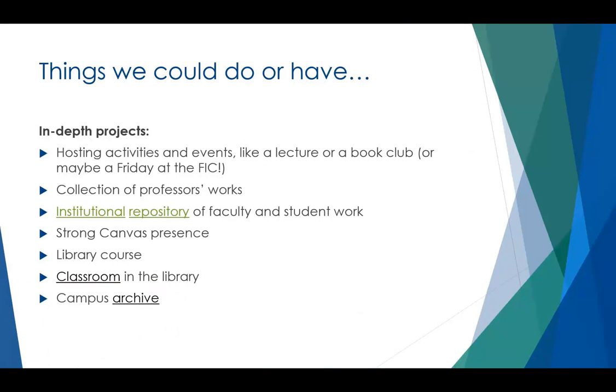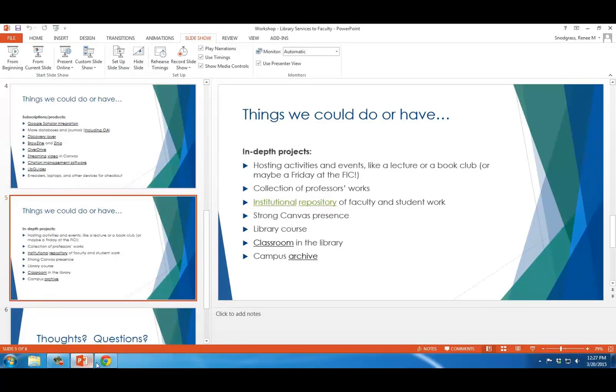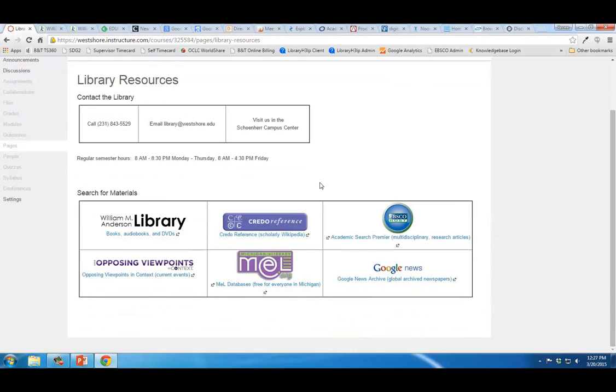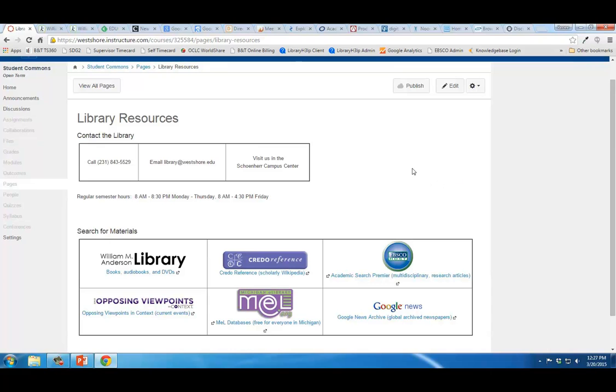Another thing I've been really interested in doing is having a strong Canvas presence. And there's a lot of different ways to do that. Right now, and I haven't set this up yet with Wade, in the Student Commons we have a page with library links on it, and this is really all it is. But I could imagine having this page in each of the courses, and then having resources available on this page for that specific course, or a module that could take the students through a certain lesson in information literacy or library resources, and put it in Canvas and then share it amongst all the courses, or amongst specific courses.